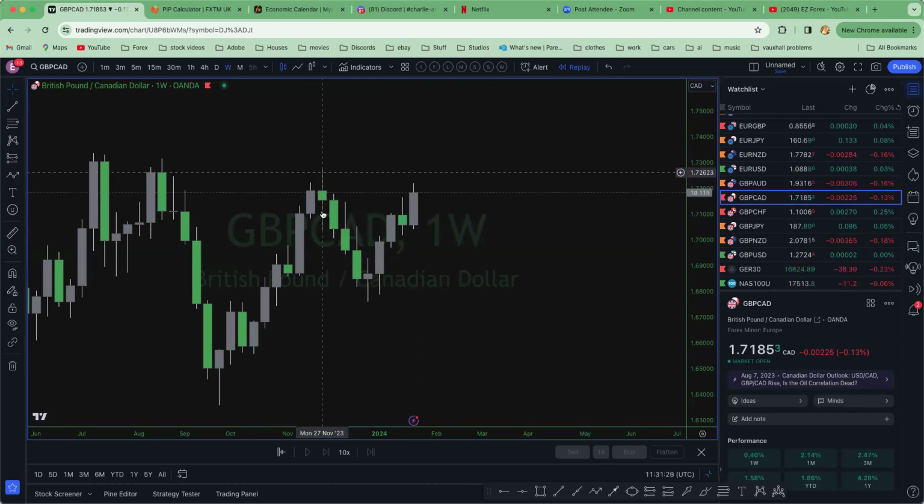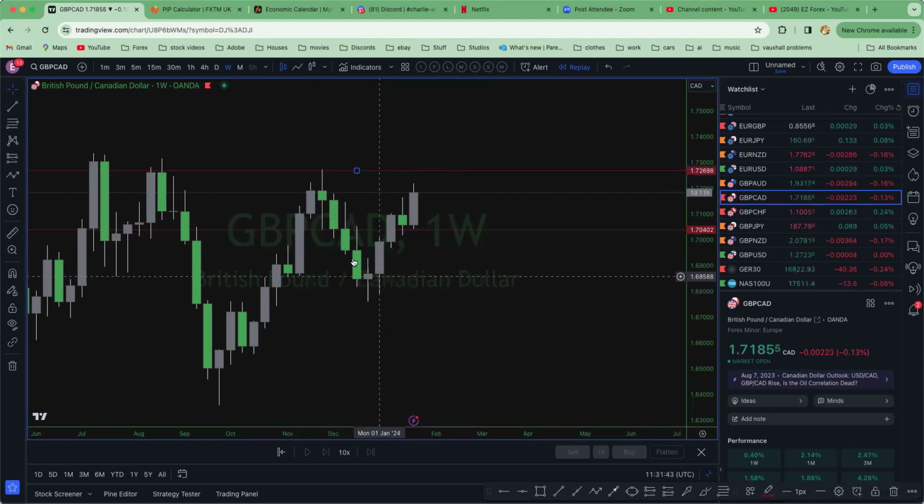Whenever it did do that, it's probably reversed and bought all the way back up or sold all the way down. If that's happened, that means they've placed an order somewhere in this area. They placed a buy order here and a sell order here. So what do they need to do to continue moves? They need liquidity, a certain amount of money, so they're obviously going to go back towards that level to grab that liquidity.